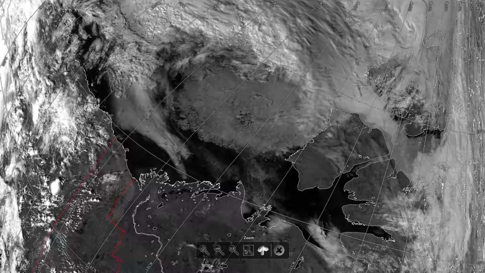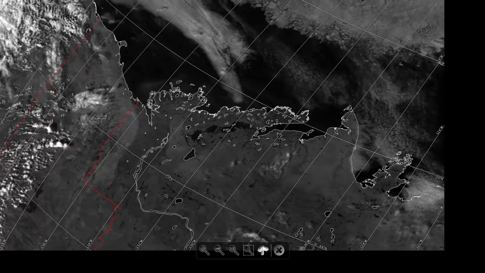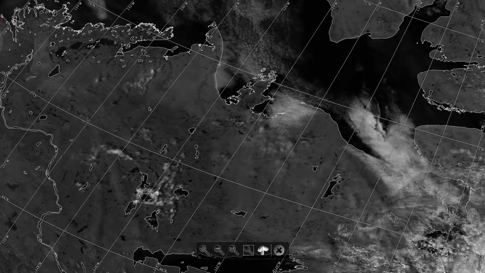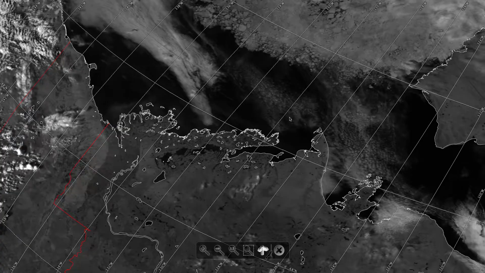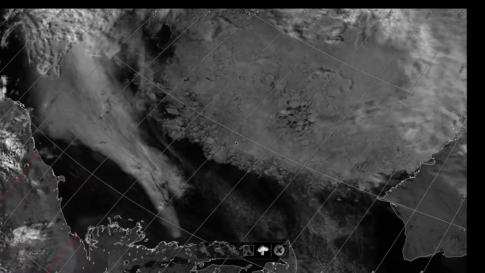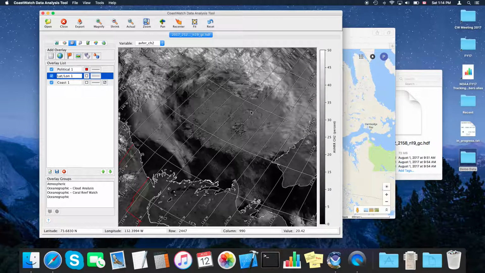So I can pan around, zoom. Can't do anything with the analysis tool so much in full screen mode, but it gives a lot of nice detail, and a lot of screen real estate is used up, so that's good for presentations if you need to do something. All right, let me close that for now. What else was I going to look at?